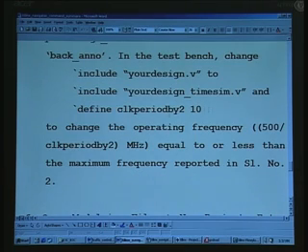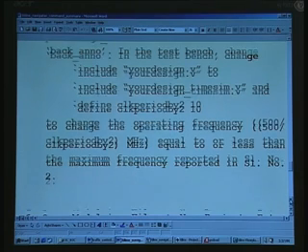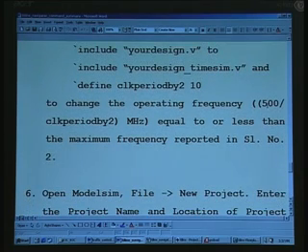So as a ready reckoner, I have given a formula here. 500 divided by clock period by 2 will give you the frequency straight away in megahertz. For example, for 10 you get 50 megahertz here, which should be equal to or less than the maximum frequency reported in serial number 2, which we have already seen. So see that the frequency that you select is such that the operating frequency is less than what is reported as the maximum frequency.